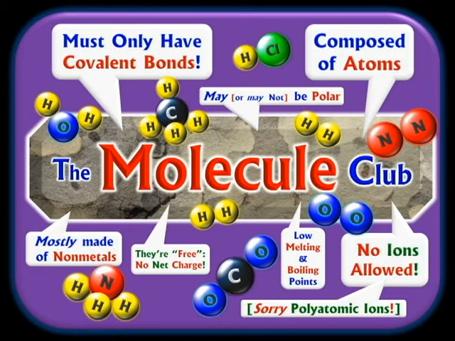No ions allowed. That is a stickler. If you are an ion, or if you even have an ion as part of you, you're trying to get in the molecule club, excluded. And so, unfortunately, polyatomic ions, which are very, very commonly forming ions and look an awful lot like molecules, man, they look like molecules, almost identical in many ways, they are excluded from the molecule club.